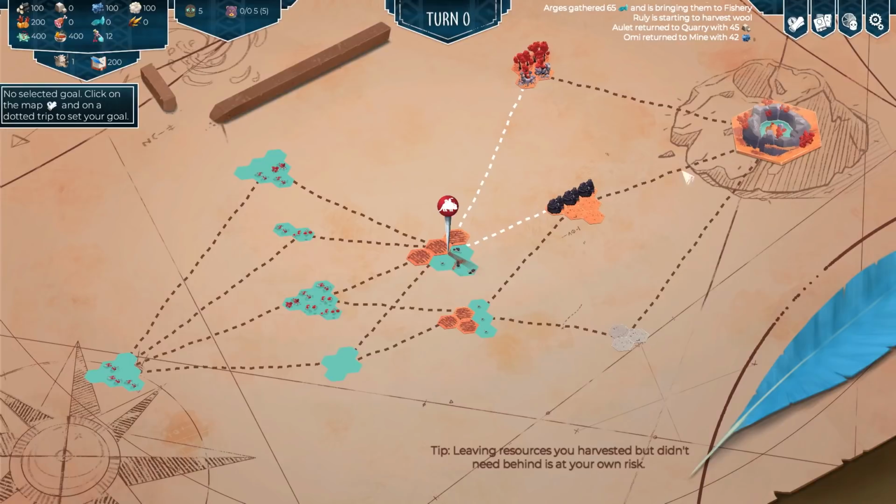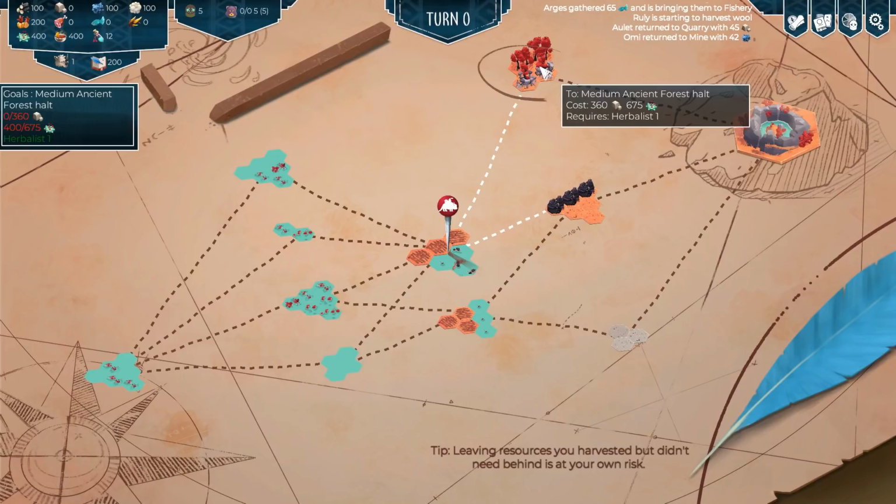Oh, I should probably actually figure out where we're going next. A big canyon or a medium ancient forest. So an ancient forest is, I think, likely to have remains and stuff, and we're pretty good at dealing with that. Also pretty good at gathering spices. Yeah, let's go this way.